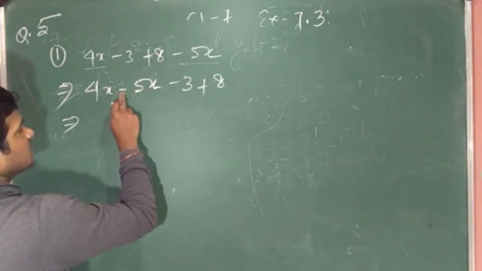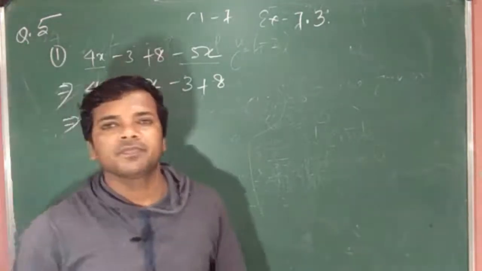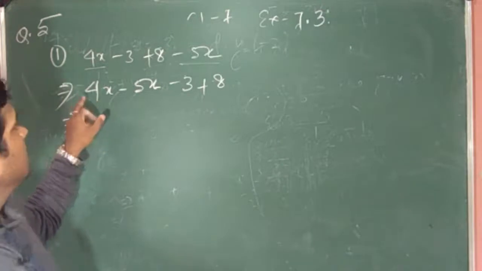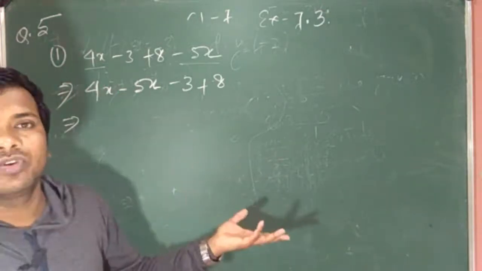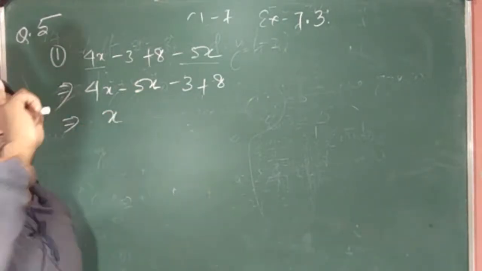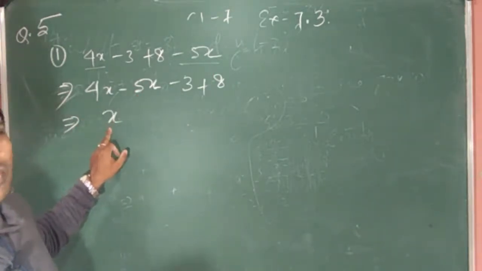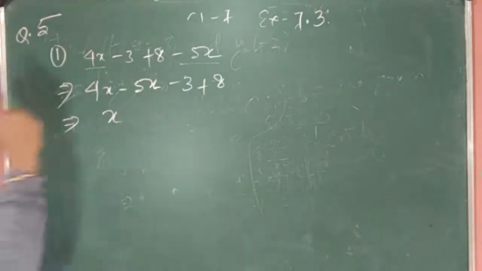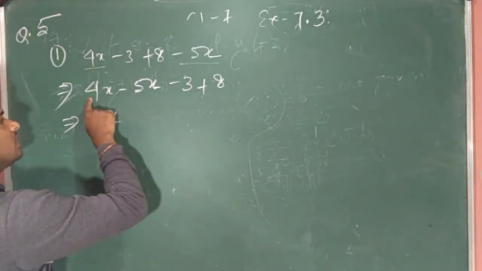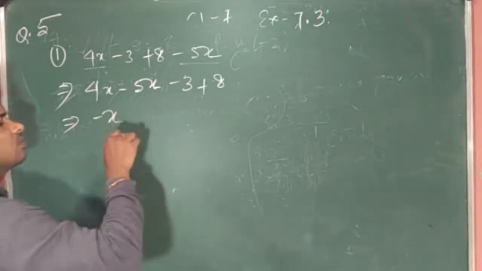Here plus into minus, minus. Here how many x? 4 times. Here how many x? 5 times. Try to understand, okay? Here plus, here minus. Plus into minus, minus. So from the 5x we will take out 4x. How many x will be left? Only 1x, so 1 is there, no need to write it. What about the sign? The sign is minus, because the minus side is bigger. Is 4 bigger or 5 bigger? Definitely 5 is bigger. So since the minus side is bigger, it is minus x.